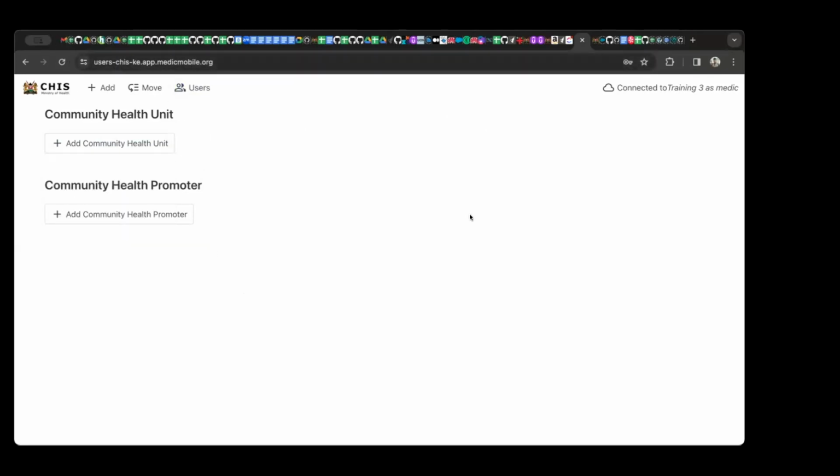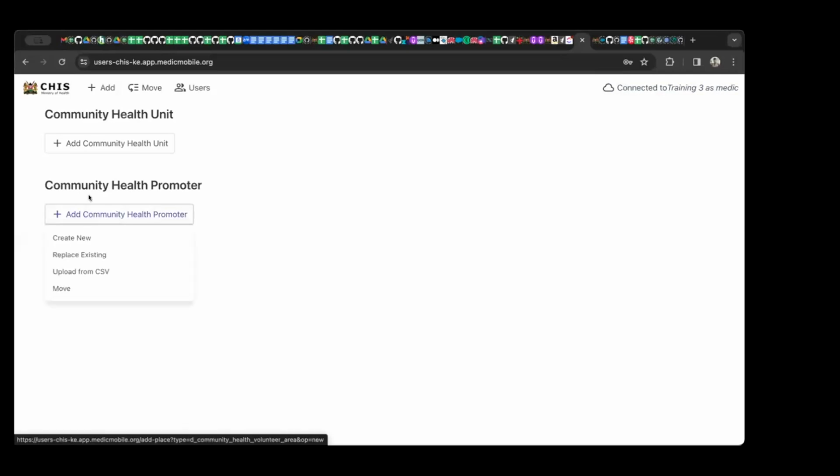When you want to replace a user, you log into the tool and go to the specific instance that you're looking to replace someone into. Make sure you log into the specific instance. In my case, I'm using the training instance 3. I've been able to log in.